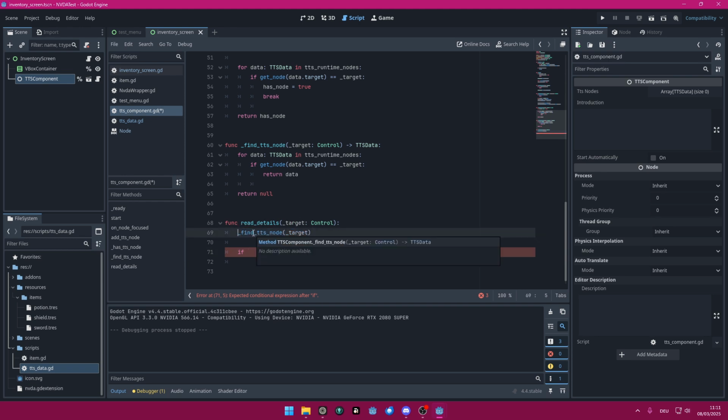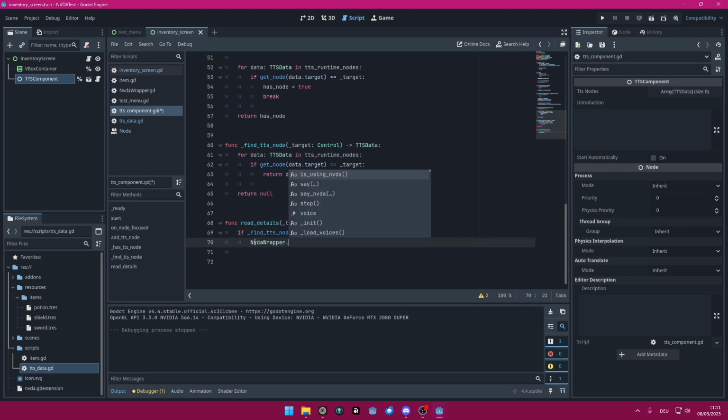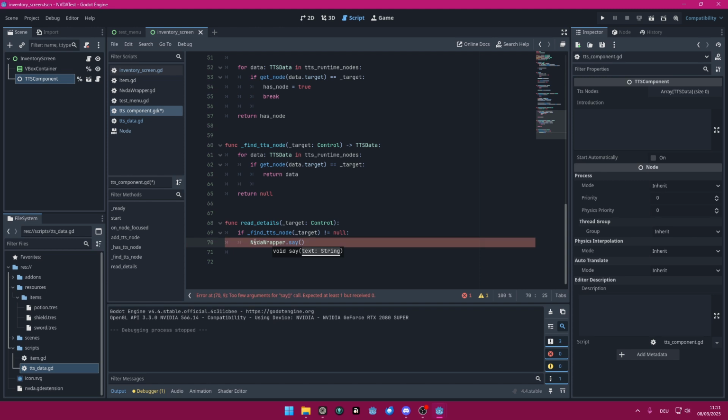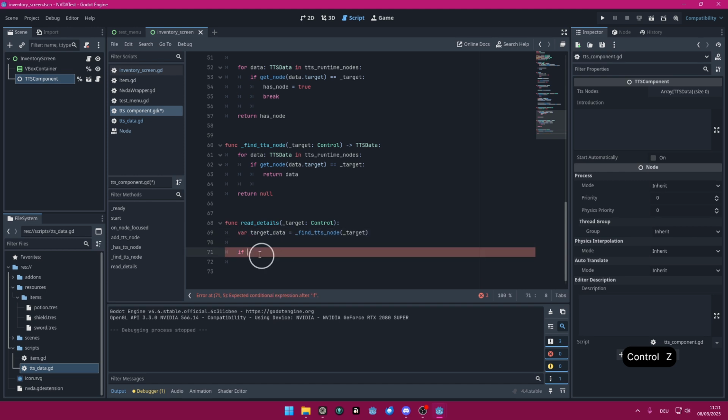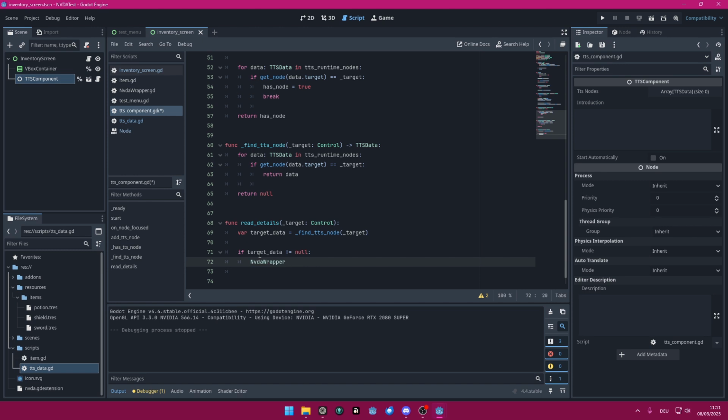We can just say if find TTS node is not null, then NVDA wrapper say... no. We do have to do that because we want to store the data. If target data is not null, then NVDA wrapper say target data detailed description.